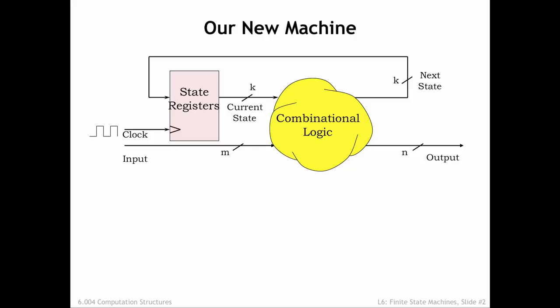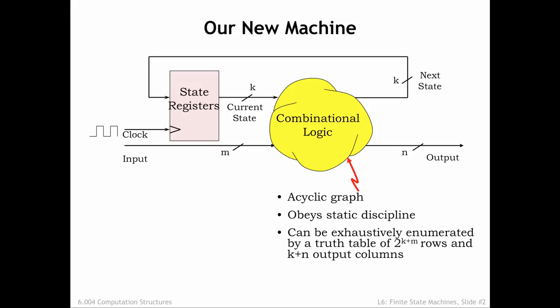In the last chapter, we developed sequential logic, which contains both combinational logic and memory components. The combinational logic cloud is an acyclic graph of components that obey the static discipline. The static discipline guarantees that if we supply valid and stable inputs, then we will get valid and stable digital outputs by some specified interval after the last input transition.